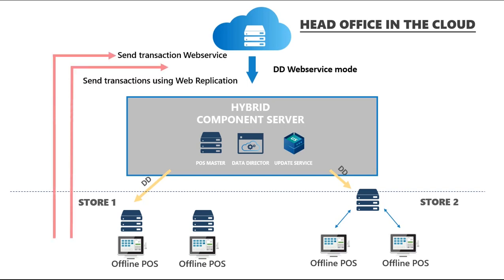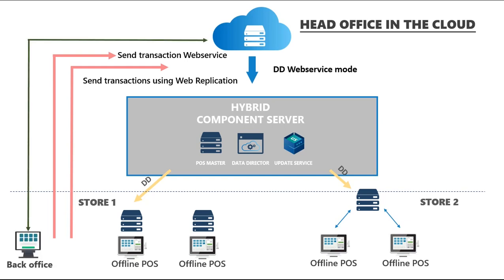POS machines can send their transactional data to the head office directly using the web service, or they can use the web replication mode. All back office users in the store will be connecting to the head office in the cloud. Head office users will also be connecting to the head office in the cloud.